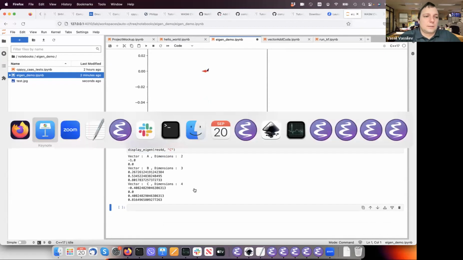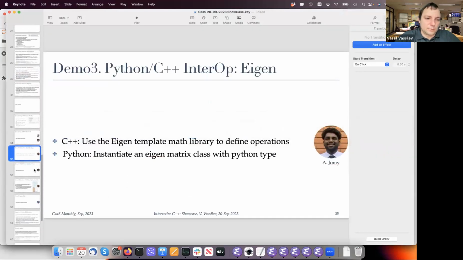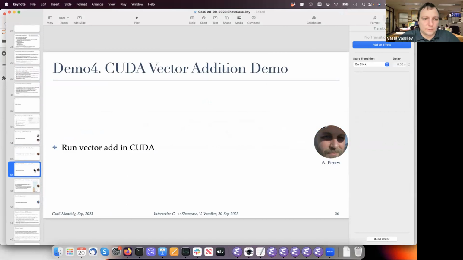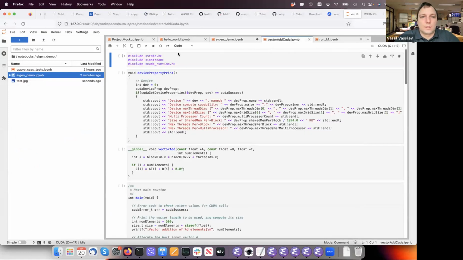Now, I want to go back a little bit, and I'm going to speed up the tutorials because I don't think I have too much time. I wanted to demonstrate a little bit of CUDA code here. The CUDA code that we managed to run was vector addition.